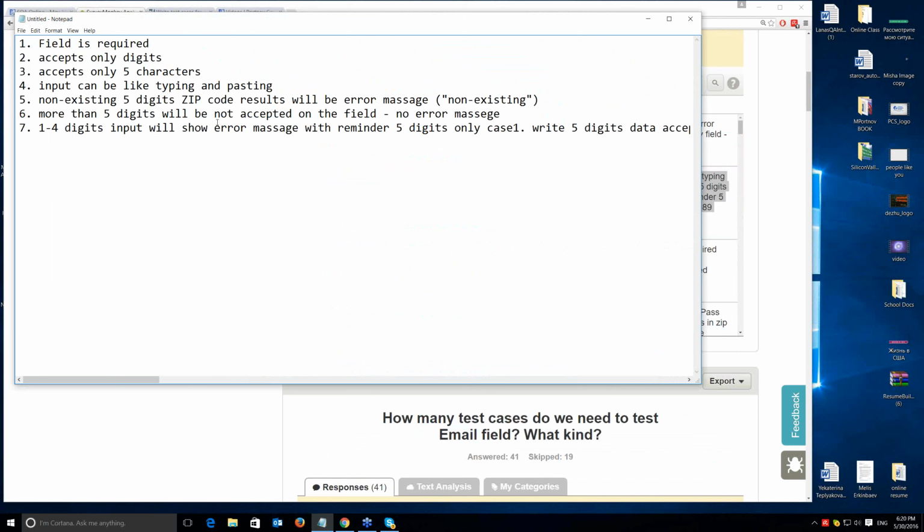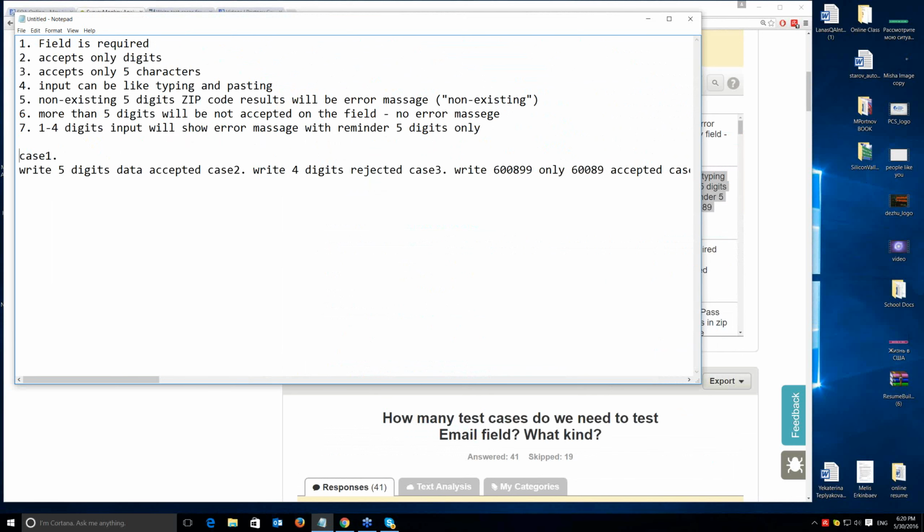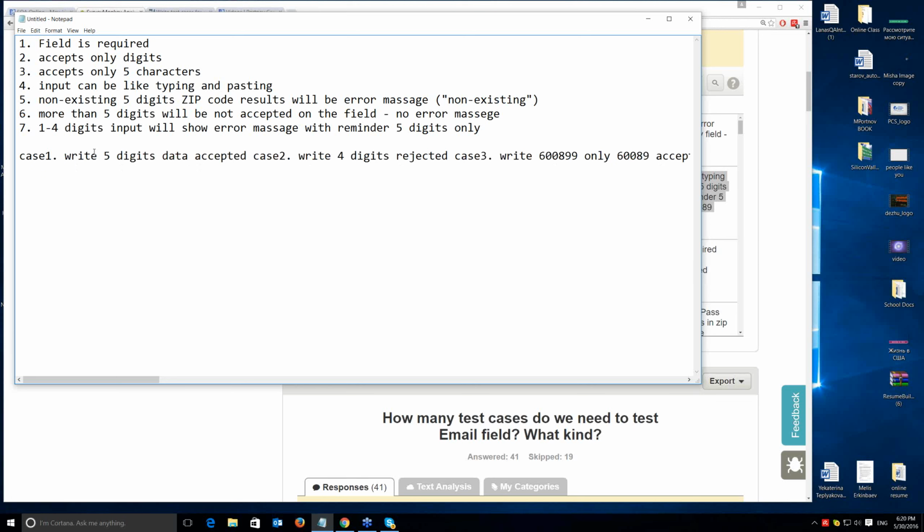More than 5 digits will not accept it. More than 5. Okay. 1 to 4. Only case 1. What is this? Oh, I'm sorry. Then we have test cases. Case 1. Write 5 digits, data accepted.